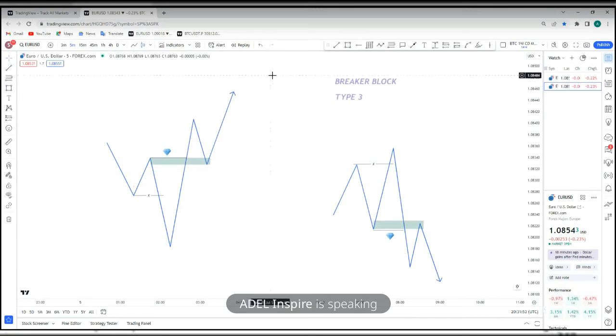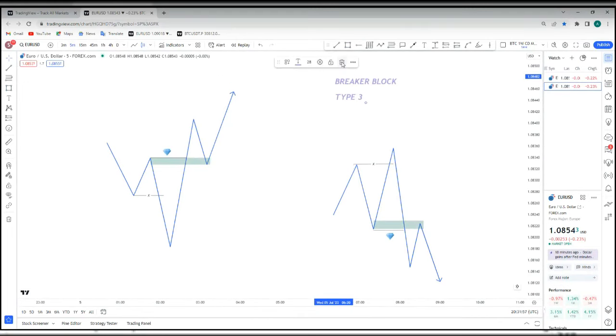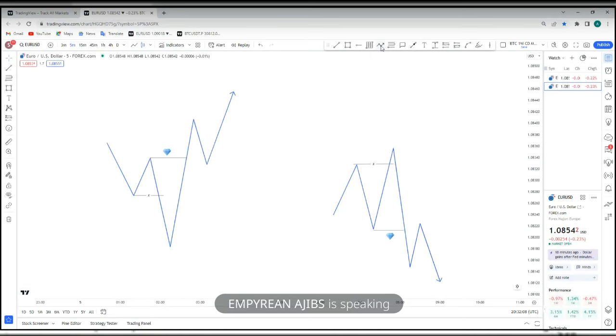Do we need the liquidity to make it work, sir? Please, I don't want any voice right now. Please. Okay. That's type 3 and type 4. Sir, please, I don't want any. I want to ask a question. The kind of confirmation you are asking us to wait for, is it the change of character type, or is there any other one? Don't worry, you asked that. The reason why I don't want any distraction for this class is because I'm recording and there are some people that still need it. So after this class, you can drop a voice note, then I will reply to you. Don't worry. So I don't want any voice at all.